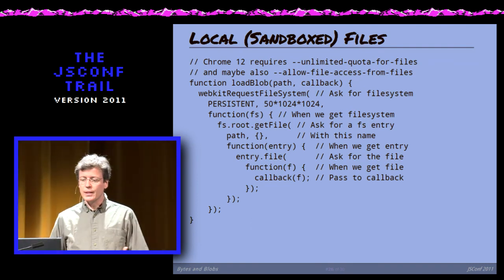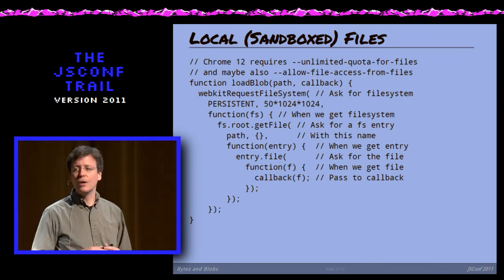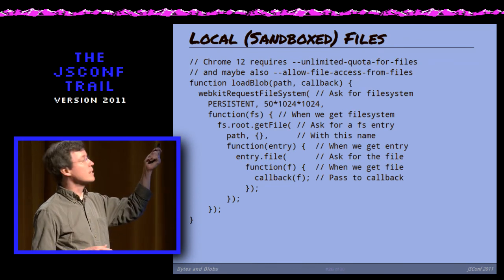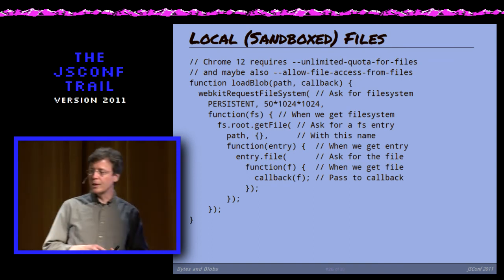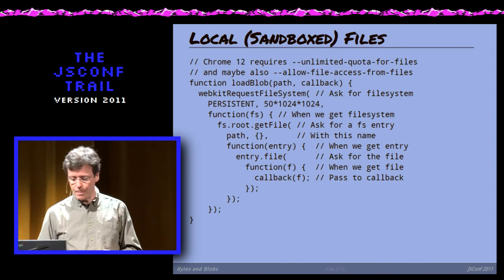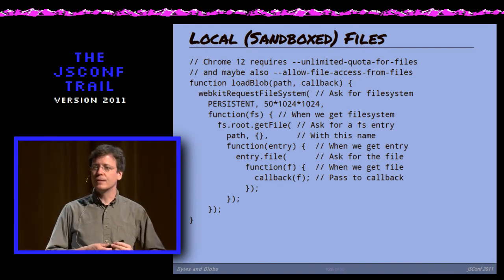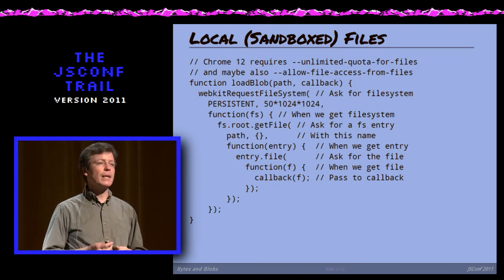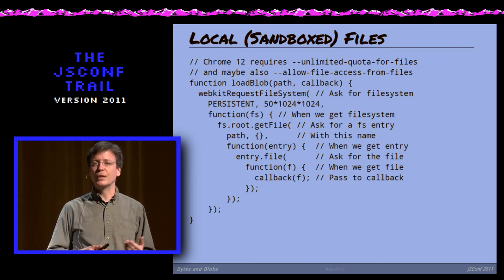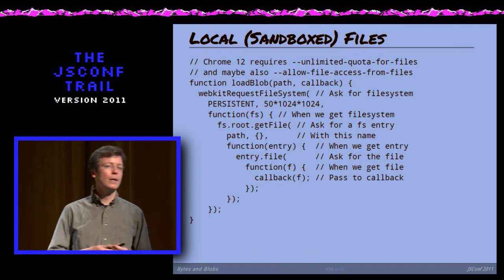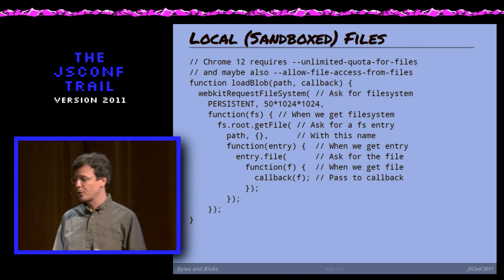Okay, so loadBlob, this function is going to load a blob from the local file system. The first thing you do when you want to use the local file system is call requestFileSystem. In Chrome currently, we prefix it with webkit. The first argument is either the constant PERSISTENT or TEMPORARY, which do what you'd expect. A persistent file system persists across sessions. A temporary one is one time, this session only. Then you specify how big a file system you want. And I guess the point is that when the user is asked for permission, it will specify how much quota your web app is asking for. Since we've specified unlimited quota, it doesn't really matter currently.